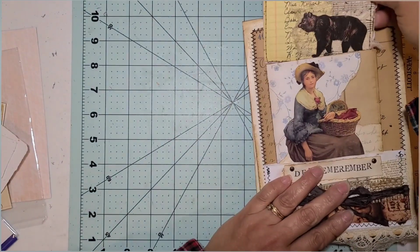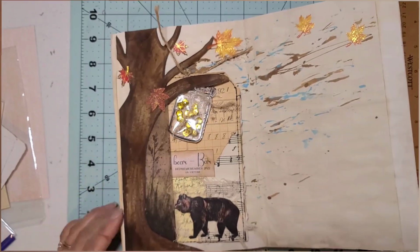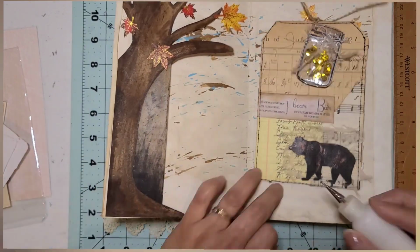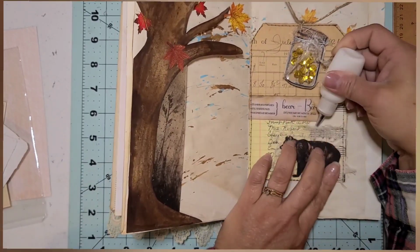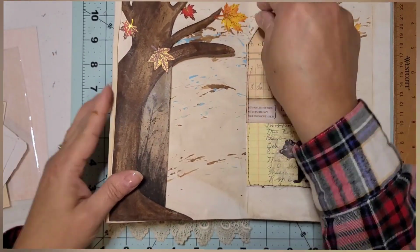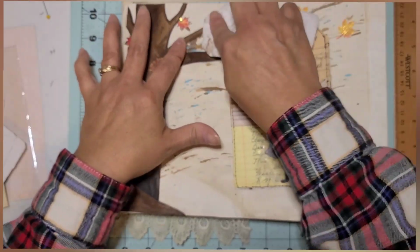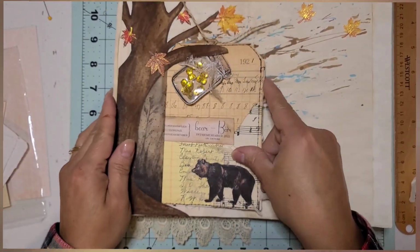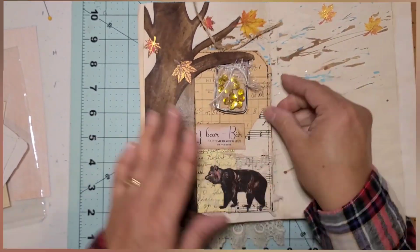How cute. Here it is. I love it. It's so cute with the little mason jar. Just put a little bit of glue here to hold it so it doesn't come off. Oh, here I was trying to add that in there and then it got stuck and I had to pull it out a little bit just so I can add the card. But it worked. It's all good.